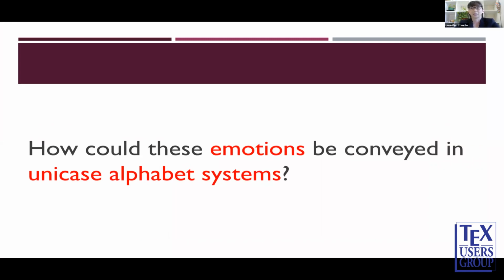how could these emotions be conveyed in a unicase alphabet system? Neither of those two had any punctuation. They were just written with the way that the letters are able to be formed. I meet people of diverse cultural and linguistic backgrounds, both through work and hobbies. And so recently I have been exploring other alphabets, including the Cyrillic alphabet and Arabic, and I'm fascinated by their parallels, differences, things that I might consider odd but are normal, and some of their conveniences.